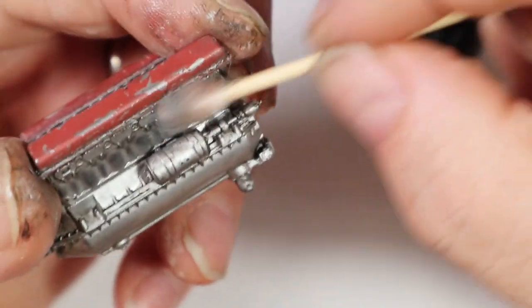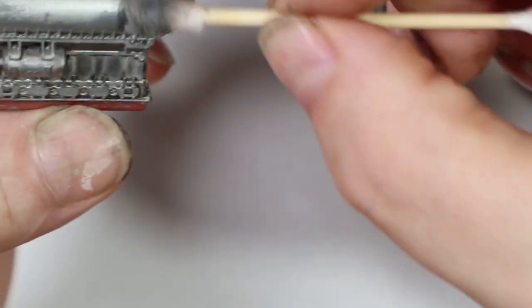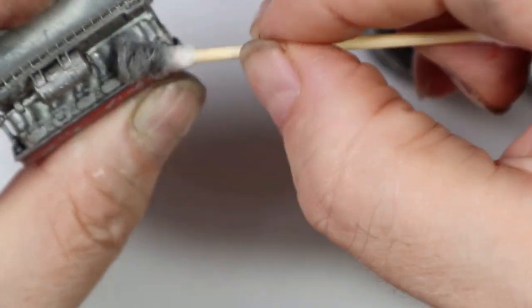Okay, so I used enamel paint for my silver or my aluminum, and it doesn't interact well with the oil-based washes. So you know what? After trying to deal with that, I don't know if I might just strip this paint off and redo everything. Maybe I'll do that just to show you that you can do that. If you're unhappy with how things look, you can redo it.